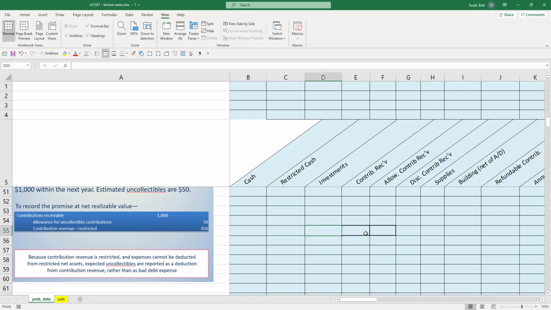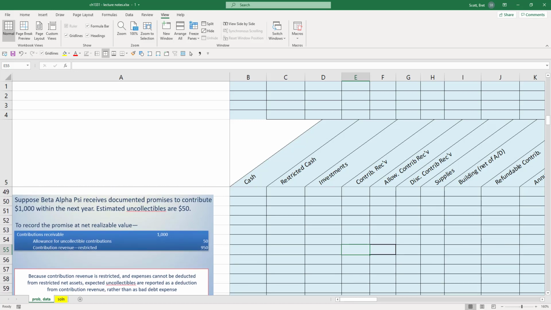So we have a legitimate claim to say, hey, perhaps we have the ability to collect $1,000 from people. But we know that potentially $50 of that might not be collected from people. Generally speaking, in a fundraiser, most people will follow through with it. But we also know that some people just get caught up in the moment. So what do we do in this case? All right. If we are a for-profit corporation, the $50 gets recorded as a debit to bad debt expense.